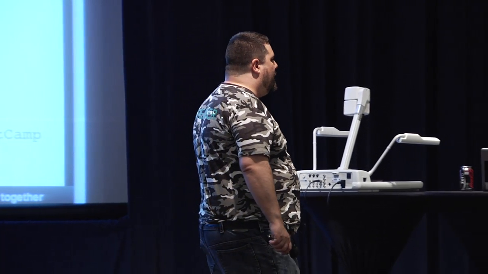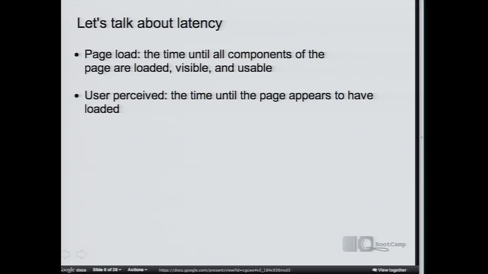Okay, so let's get back to latency for a minute. I like to highlight this. Now, there are basically two kinds of latency. And remember, again, latency, I'm basically talking about the speed in which something loads, an application loads. There are two kinds of latency. One is the actual latency, the time it takes to load a page or an application on your device. And then there's the user-perceived latency, which is how long the user thinks it actually takes. And you want to reduce both of these.